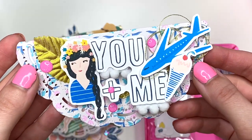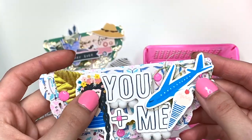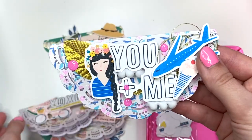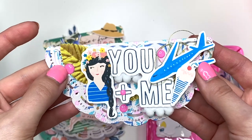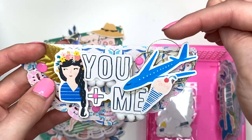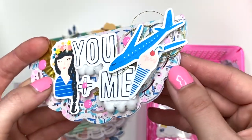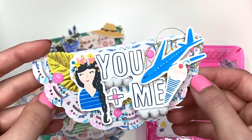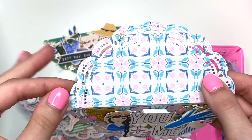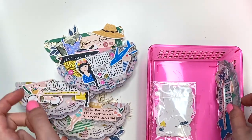This one says 'You and Me' and I'm using a bluish-pink turquoise paper. I have a girl with a blue shirt this time, a gold leaf from my stash, some bling and jimmies, and an airplane with thread behind it plus a little ice cream. Under 'You and Me' I layered some pom pom trim — I think that turned out really cute. I don't normally make bag toppers but I love how they all turned out! I used a die for the bag topper shape, and I'll have that linked below.